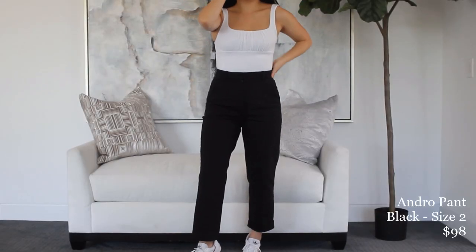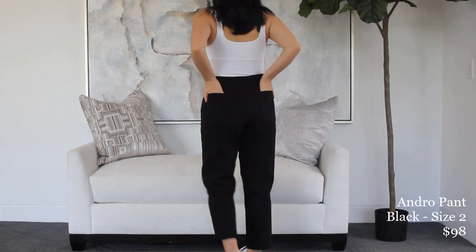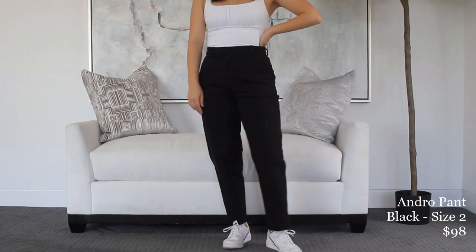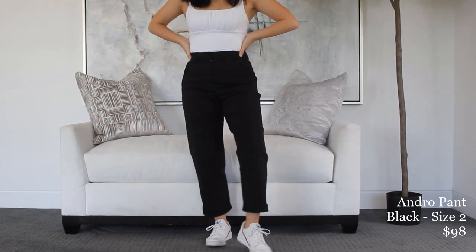The pants I decided to pick up instead of the cargo pants are the andro pants — a thick utility-style pant with nice side pockets, a zipper front, and a buckle detail. I picked these because on the model they hit above her ankles, so I knew the length would work for me, and I could also roll the bottom for a casual look. They look really good with black heeled boots — it makes my legs look super long with a very slimming effect. I love these pants and I think I can even wear them to work.